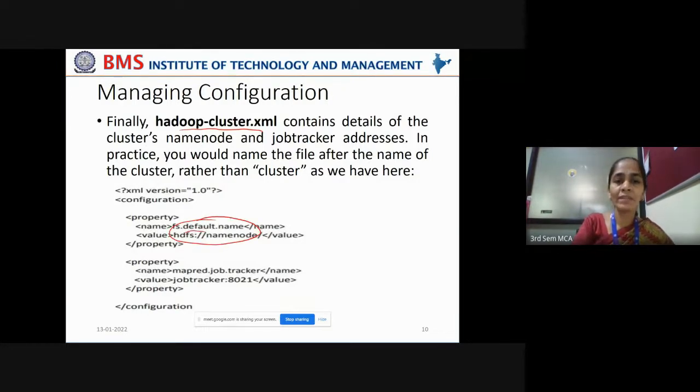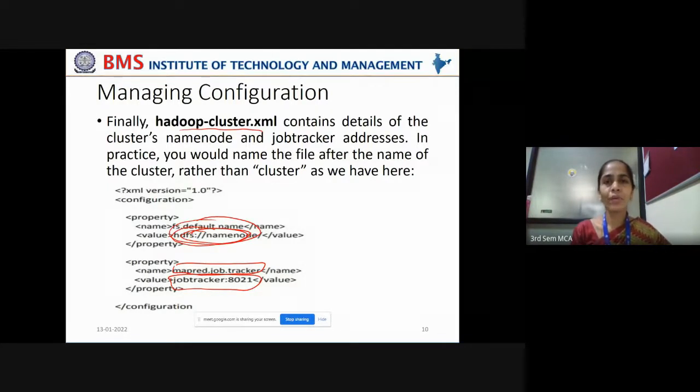Now it is being set to the name node. The HDFS URI path is given as the name node, so that the same localhost running in a pseudo distributed mode will also act as the name node. Right? So that is set, and the job tracker is now listening on 8021.